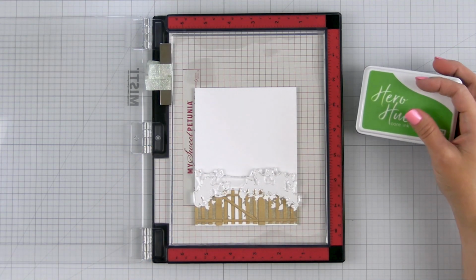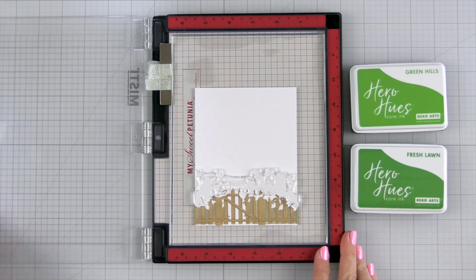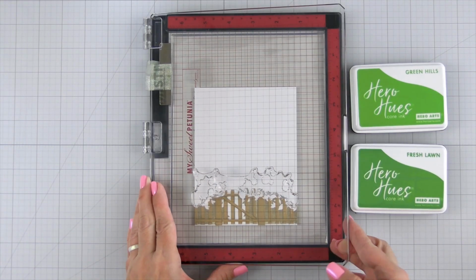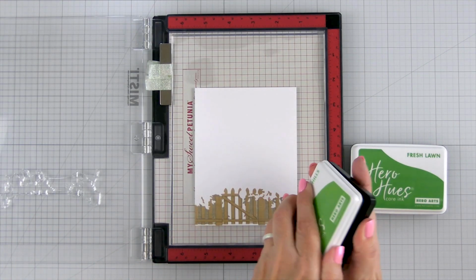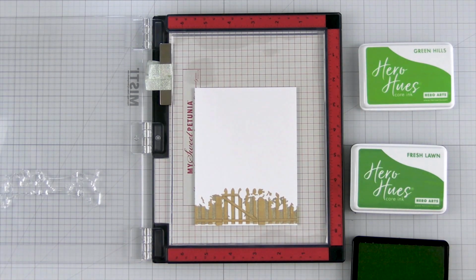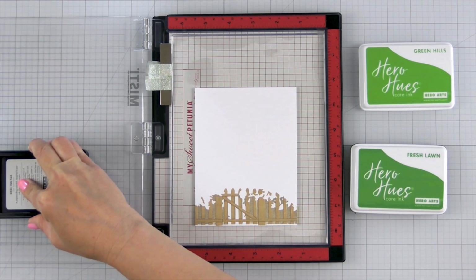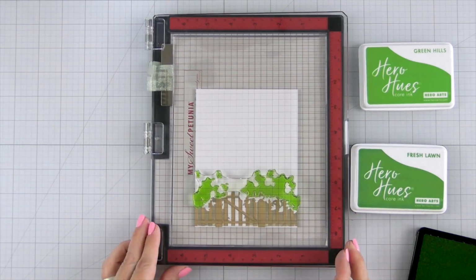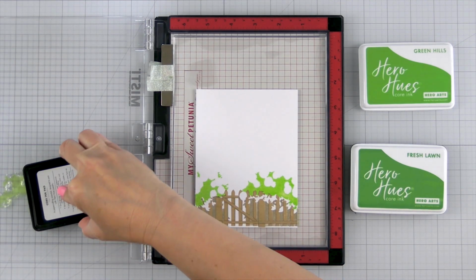I'm using 2 different greens for this greenery area of my scene. I have Green Hills and Fresh Lawn. So I'll go ahead and pick this up, and it's kind of backwards, I think, of what would be intuitive. You want to use your lighter color for the stamps that are larger, that have more space, because when you layer the next color on top, that is going to create a darker color.